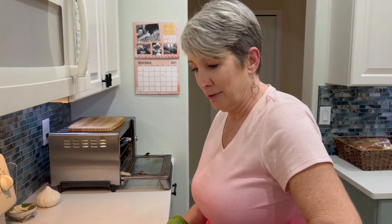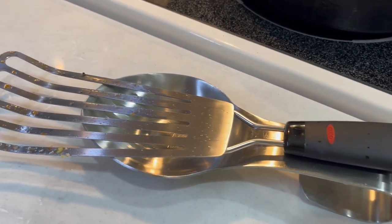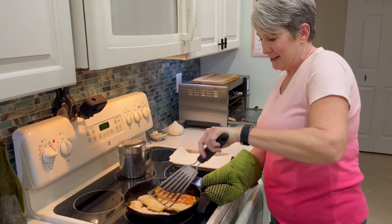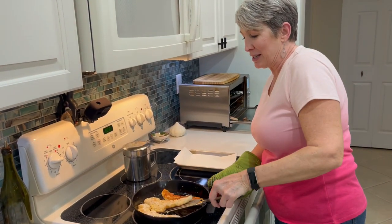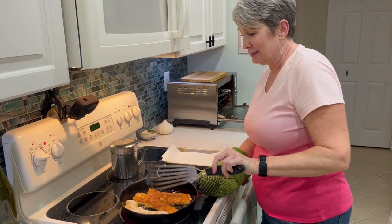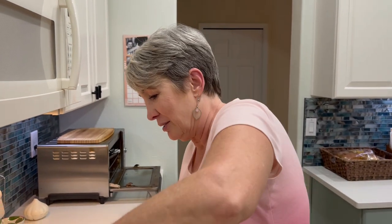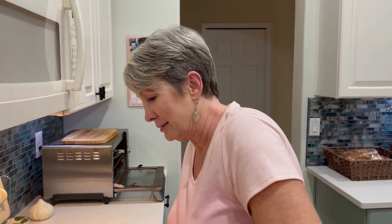This is a right-handed flipper, and I'm a left-handed girl, so let's see if we can do this right. Or left. This is the first time ever using a fish spatula. You see how it's curved right-handed? They should make one curved the other way for left-handed people. Can somebody make me one, please? Thank you. This piece of fish is burning, by the way.